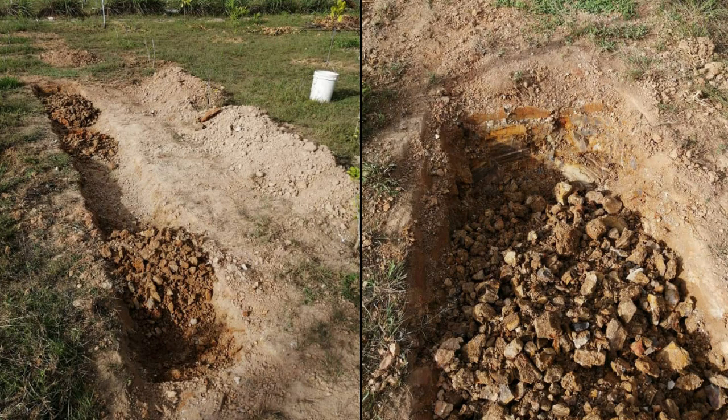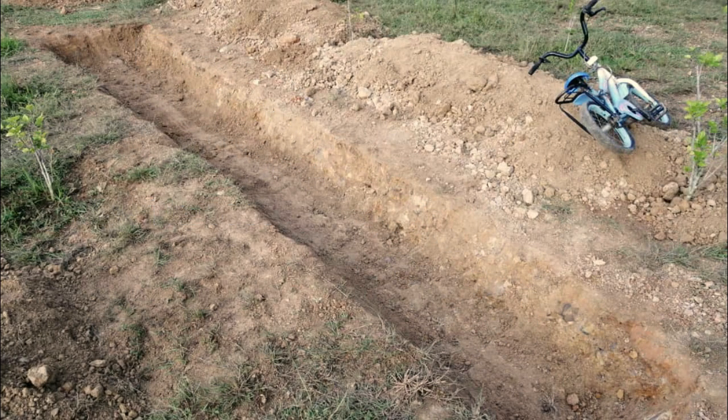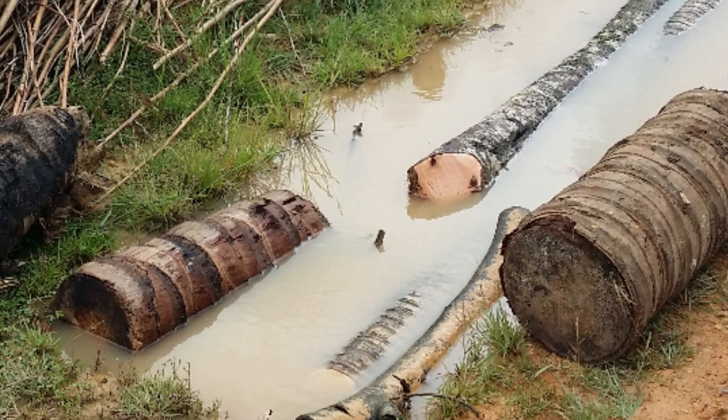First, we dug a trench measuring about 18 feet long and 1.5 feet deep. We went with digging the trench after seeing pictures of dug trenches on the internet. Looking back, we could have built a bed without digging, but we were keen to experiment to see whether this trench is able to make the Hugelkultur bed withstand the drier months which happen between February and May each year.